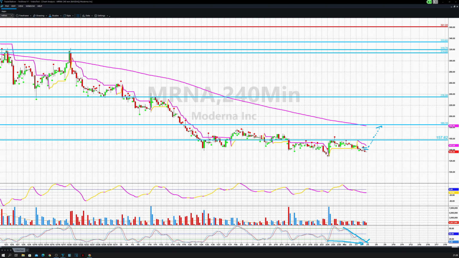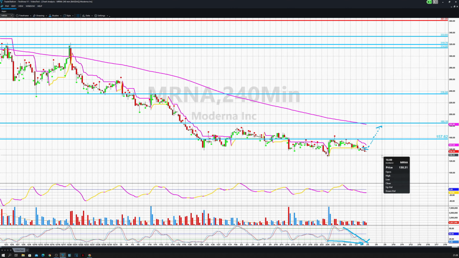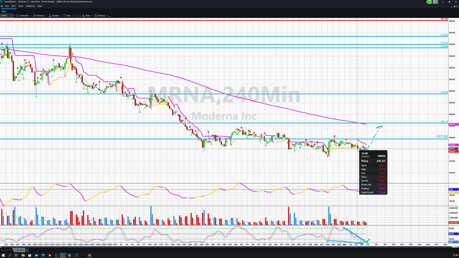Let me check, see if there is something else. There is still no clear entry signal. The momentum is still to the downside. It seems that the price action wants to move to the 126. Let's hope it will hold, and if it holds again, it would be very good. If it falls, it will move lower. Just looking here, 140, 157. It seems that it wants to reach the 100, which is not good.